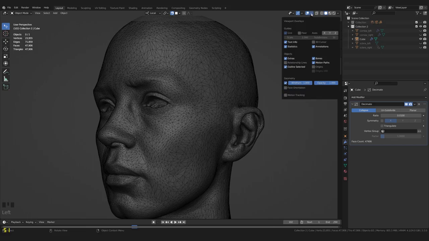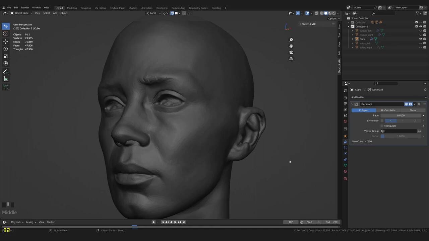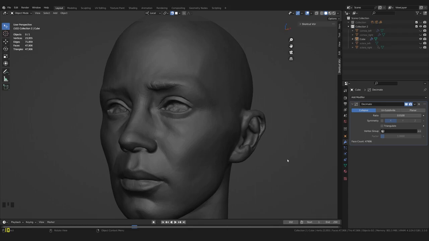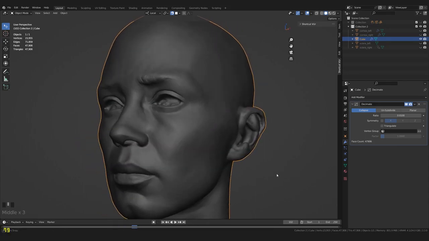And if we turn off the wireframe in this particular case, we have retained a lot of the sharp lines that we had sculpted, let's say around the lips, around the nose. So decimation is a very, very smart feature that really only gets rid of the polygons in places where they don't contribute to the overall surface definition. So even though we only have 50,000 triangles now, this head would still work very well for retopology. So once again, don't be afraid to drop the number of polygons that you have over your head as low as it needs to until you start to have very good performance within Blender's viewport.